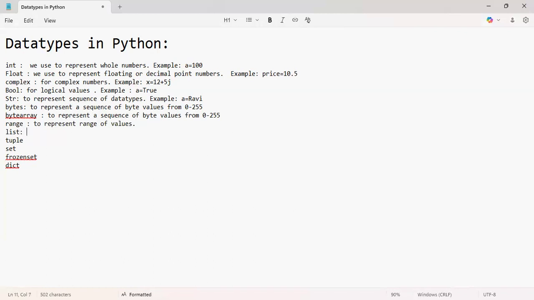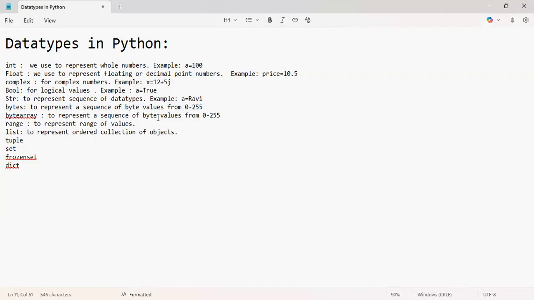What is a list? A list is a data type used to represent an ordered collection of objects.